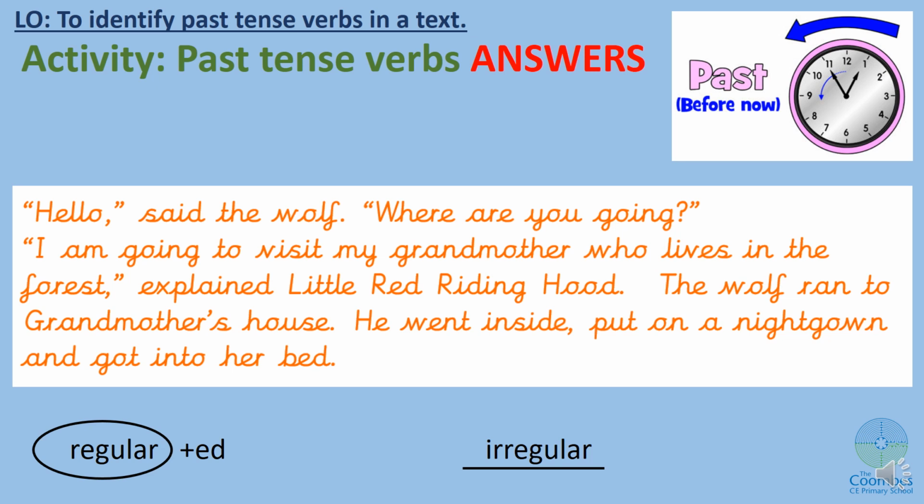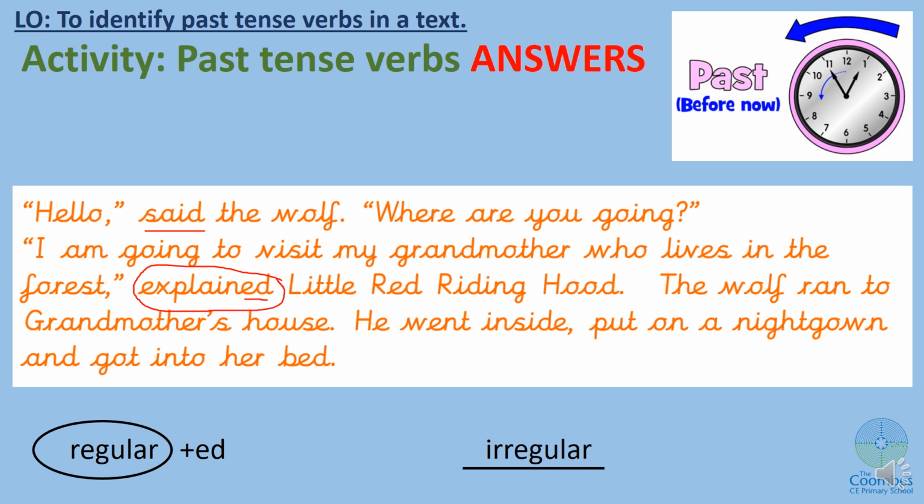Hello, said the wolf. The wolf did it. He said something. Where are you going? I am going to visit. Now remember, we spoke about visit. Because it's not in the past tense, we're going to leave that one. If it was past tense, it would be visited. My grandmother, who lives in the forest, explained. That is a past tense verb and it is a regular one because it has the ed suffix. Explained Little Red Riding Hood.